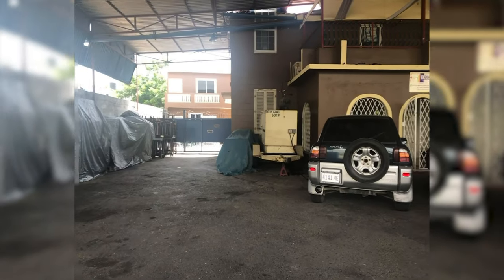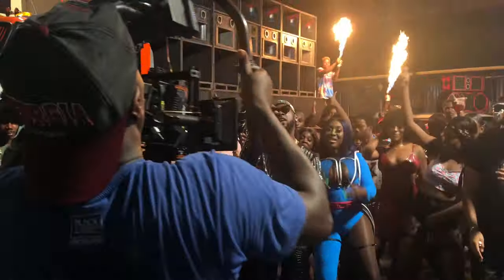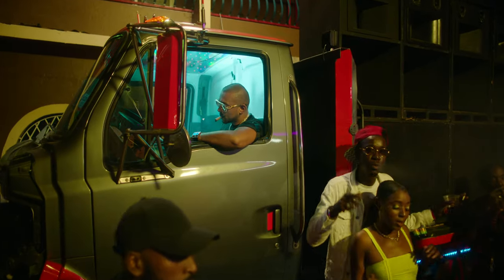The final location was the nighttime scene. We started at Hope Zoo in Kingston, went over to Spanish Town, then finished back in Kingston at a little venue where they hold dances. I wanted this video to have a vibe throughout, and this was the main vibey, energetic scene. Since we only had Sean Paul for the evening, I wanted all three of them together in a scene that was absolutely electric — so I asked for a truck with big speakers, like carnival vibes, and that's the truck Sean Paul comes out of, referencing his lyric about 'make way for the big truck.'